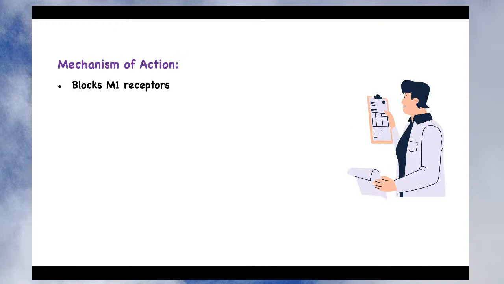Let's see the mechanism of action of the anticholinergic drug. Remember that anticholinergic drugs have non-selective action. It means they don't work only on a specific receptor, but produce action on many other receptors as well. So the action of anticholinergic drugs on other receptors basically contributes to the side effects. Okay, so let's see their action. They block the M1 receptor, and blocking of the M1 receptor blocks efferent impulses to the vomiting center.